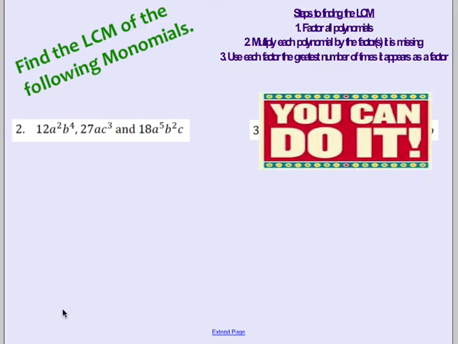So we want to find the least common multiple between these numbers. What I recommend is branching off and factoring out each one of these values. Okay, 12, well, we know it's 2 times 6, which 6 is really 2 times 3. So 2 times 2 times 3 will give me 12. 27 we should know is a cubed root. So it's 3 times 3 times 3 will give me 27. And then 18, well, it's 2 times 9, and my 9 can factor down into 3 times 3.